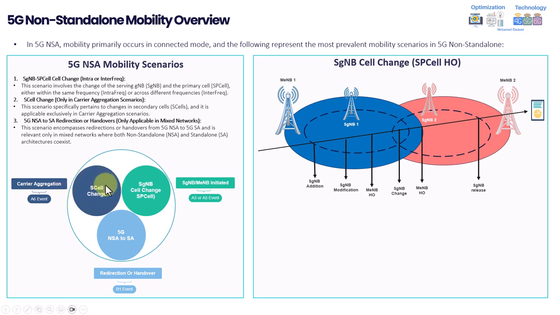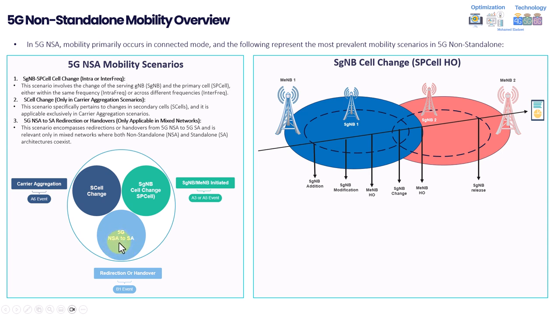This is in case you have multiple carriers, or three carriers for example, and you have carrier aggregation in 5G, and there is a change of the secondary cell, which we highlighted as a concept in the previous slide. So in this case, the A6 trigger can be used, and this is usually not only for inter-frequency. This is usually used for intra-frequency when you change, for example, from one site to another and you would like to change your secondary cell, or even within the same site, intra node B, if you have one secondary cell that is better than yours, so this will be changed using this event A6.